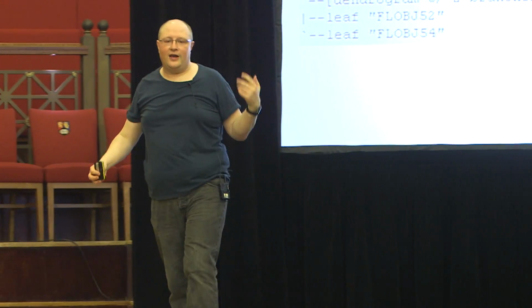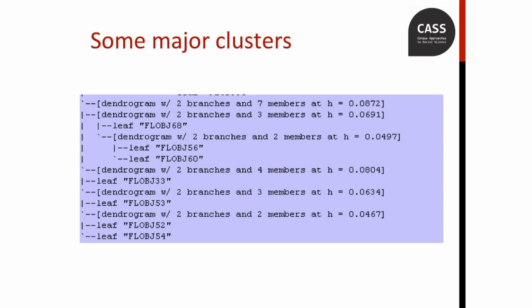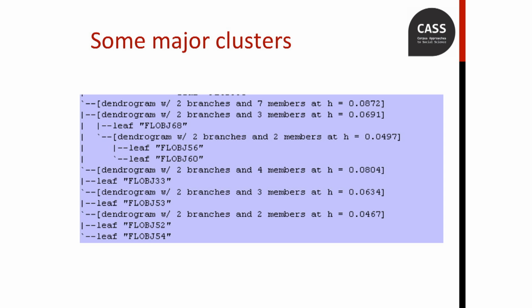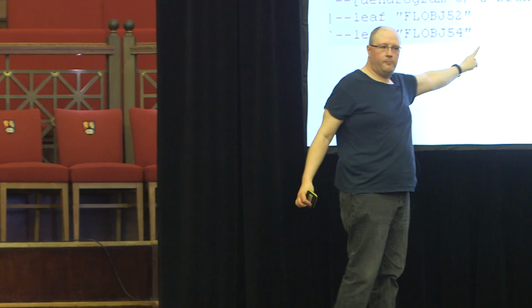Now, I didn't have time to go through all 80 texts and cross-reference them to the manual to work out what was going on in terms of the bibliography. But if you read through the FLOB J manual file, you will find that similar sounding kinds of fields tend to be together in the sequence. And I find it very interesting that a lot of these units are grouping together texts with similar numbers.